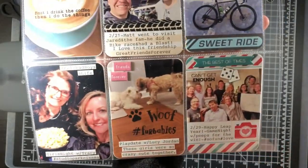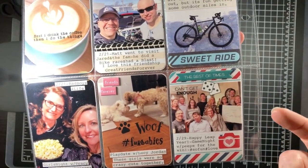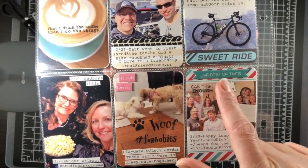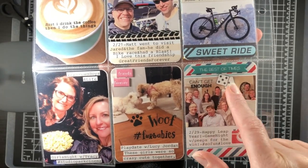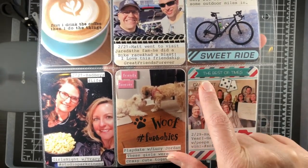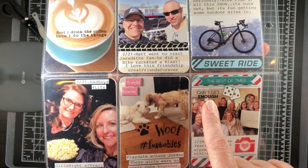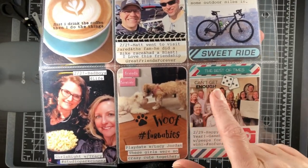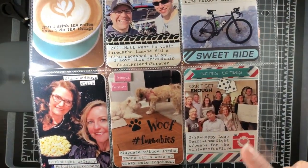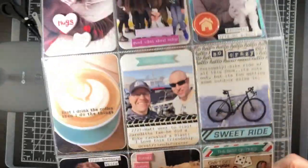Since it was leap year I thought it'd be fun to have some friends over for game night. I used another piece of chipboard from Scraptastic, stamped on white cardstock and cut it out. There's also a stamp or card — not sure exactly where it's from, maybe LA Studio — put on a Project Life card with my journaling typed out.